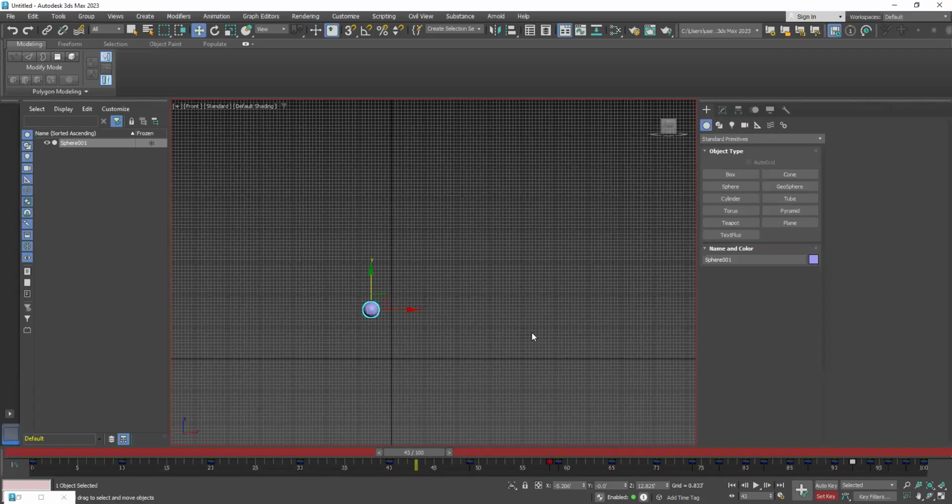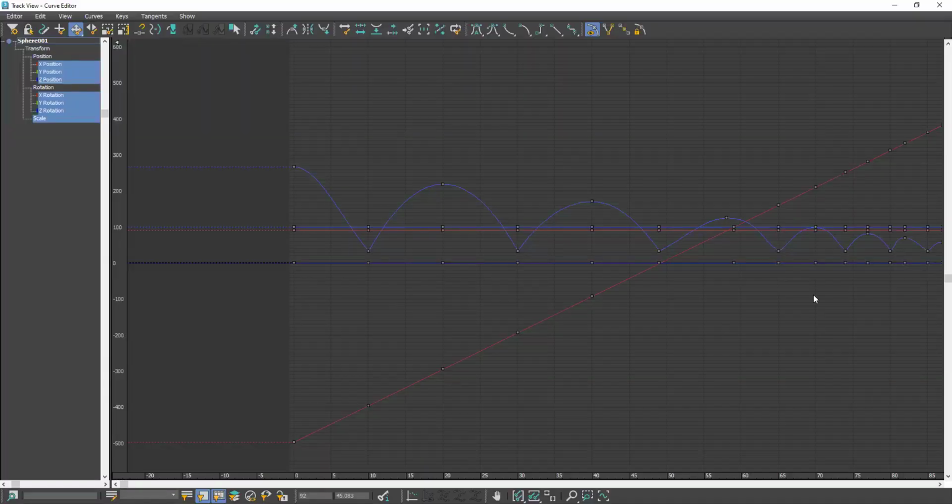Now we'll check. Can you feel the weight? Okay, guys. So this is an idea of a real bouncing ball.